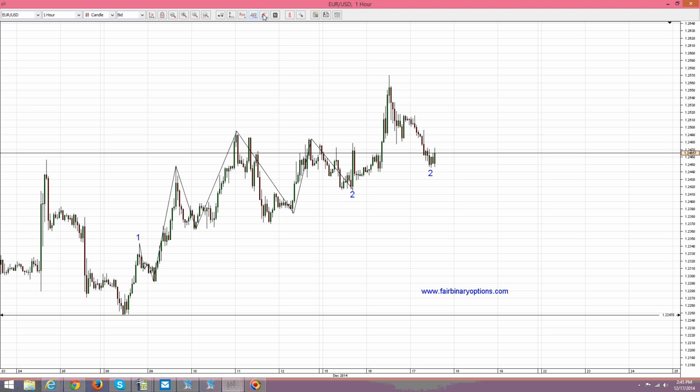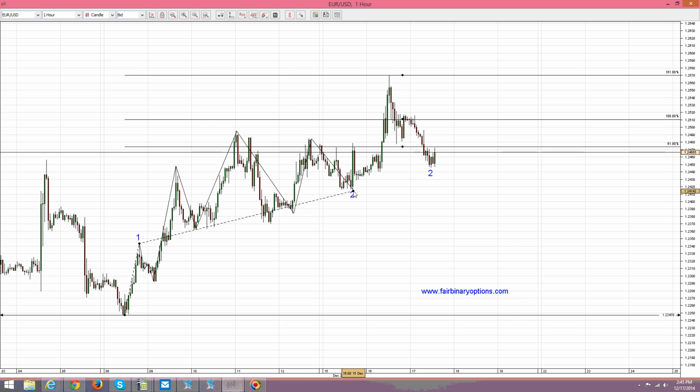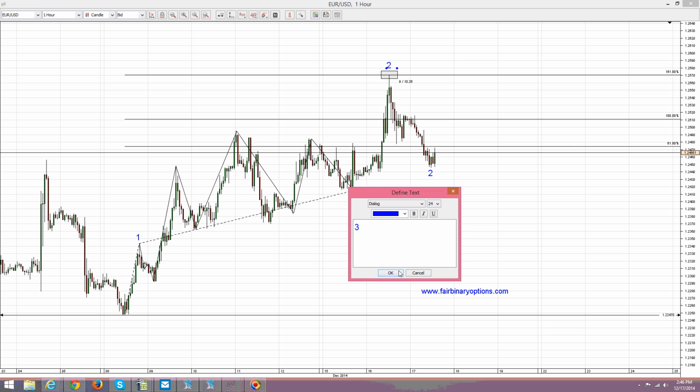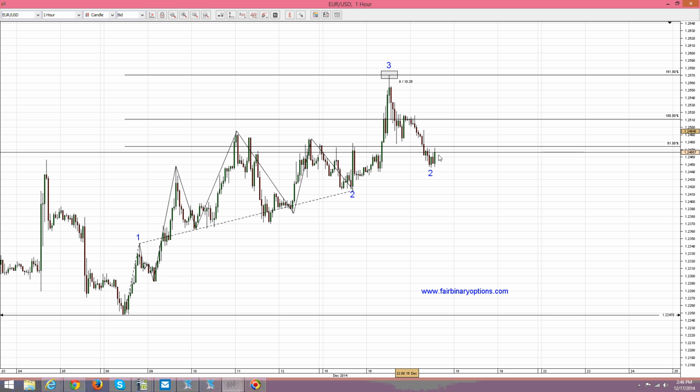Well, if you measure the first wave, if you take a Fibonacci retracement or expansion, actually it doesn't matter, and you put it from the beginning of the first wave till the end of it, and till the end of the second wave here, you are seeing that actually the 161.8 extension already came, and it means that we might already have the third wave to be done here. So 1, 2, 3, and if that is the case, then normally the move now to the downside should be a simple correction, as this one is a complex correction. So it should be a fourth wave to be done here. I would say it is looking like a zigzag.